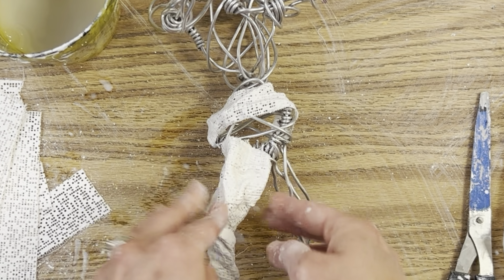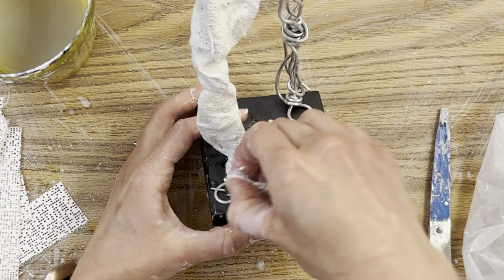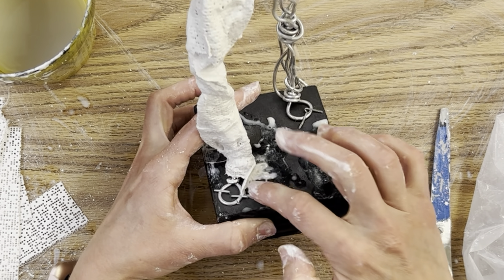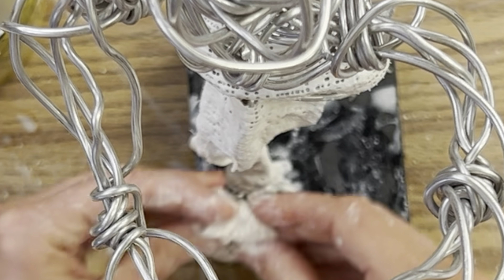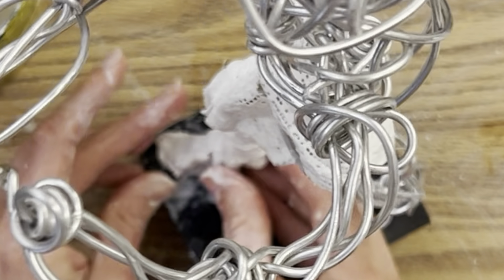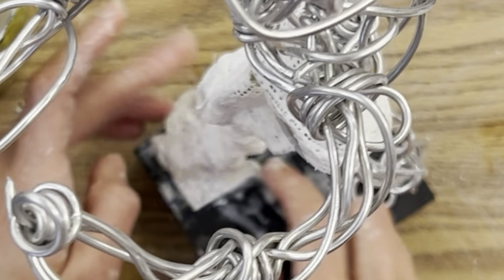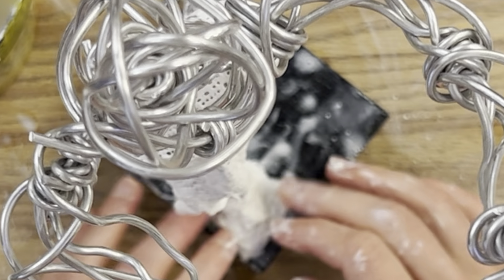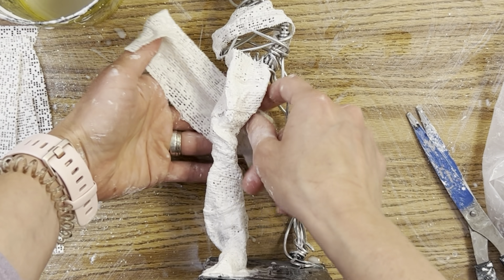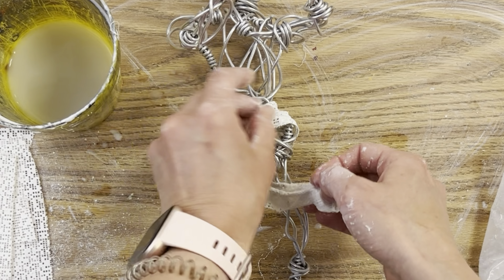I've almost finished this leg, so I'm going to wrap the ankle. A lot of questions from students are about the foot — you can see the foot was stapled to this piece of wood, as demonstrated in the wire figure tutorial. What I do is ball up some of the plaster and make a fake foot. Any area you want to bulk up, or where your wire doesn't look the way you want, you can make fake muscles and add texture simply by balling up plaster with water and forming it to the shape you want.